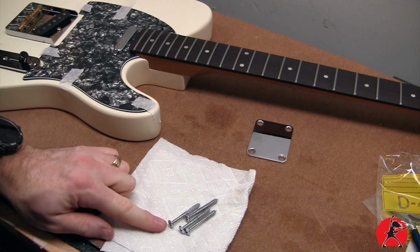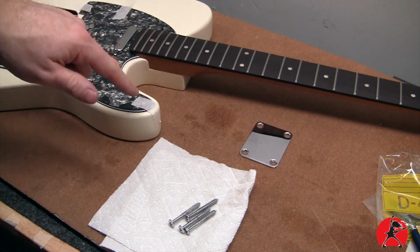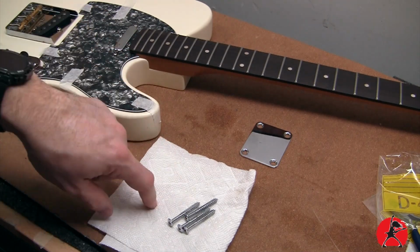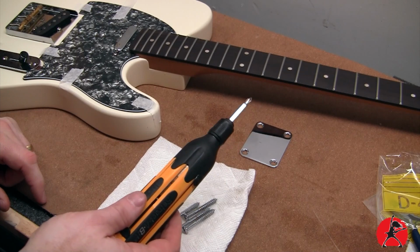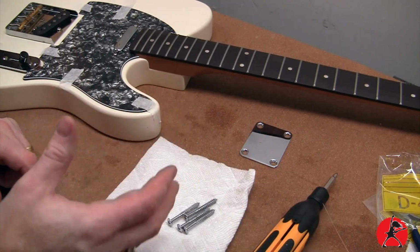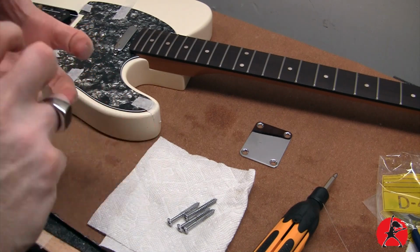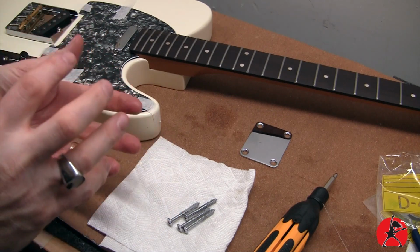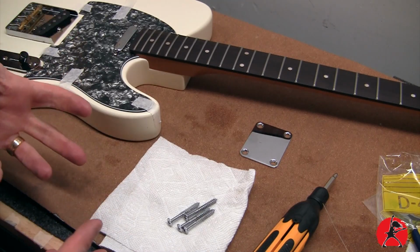All right, so now that we have the screws ready to go, we're going to take the plate and put the screws back in the neck. And again, I like to do this the old-fashioned way with a regular screwdriver and not necessarily using a drill, because I like to feel the pressure that I'm applying to the neck plate so I can see if the pressure is being applied equally across all four of the screws and I don't risk breaking anything in the hole.